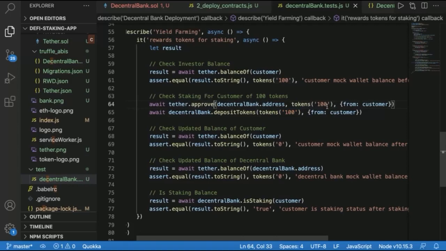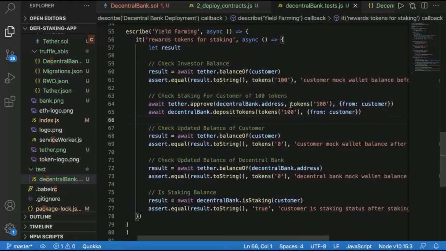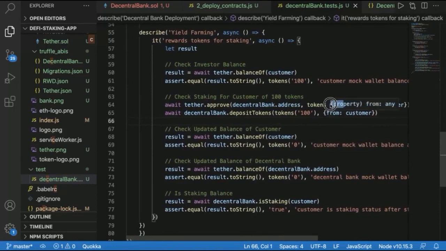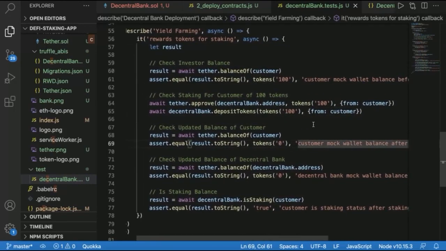Basically a simulation here. We run the approve for 100 tokens first. And after we do that, then we can deposit 100 tokens from our customer into the central bank. So the customer says, hey, you can take 100 tokens. Then we run this. Okay. Updated balance. All right. So after the customer has said you can take basically all our tokens, the customer should have 0 tokens left. So that's what this checks, right?